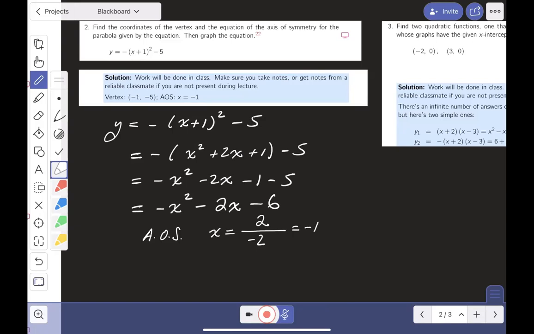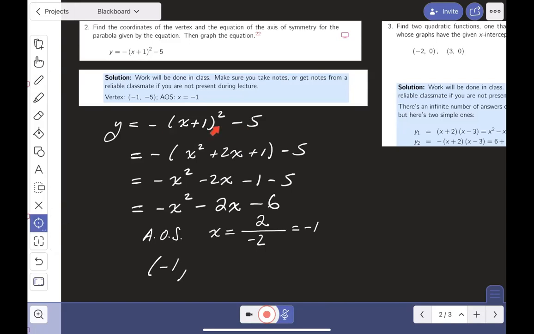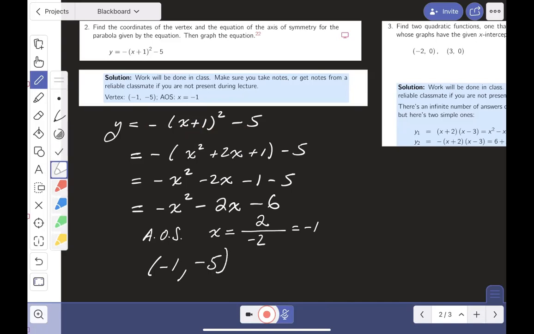Now I know the vertex, really. I know x is minus 1. Then the question is, what's y? And that's basically just a plug-in. If you plug that in, I want to point out where I would plug it in, right up here at the top, and I'll tell you why. This is the easy one to plug it into. This is really simple. And what would you get over there? Geez, you get minus 5. And that's the vertex.